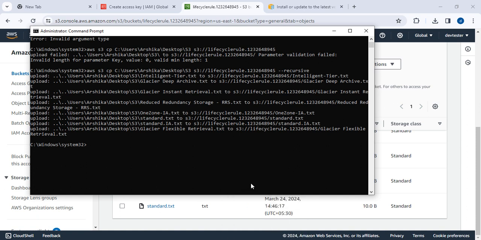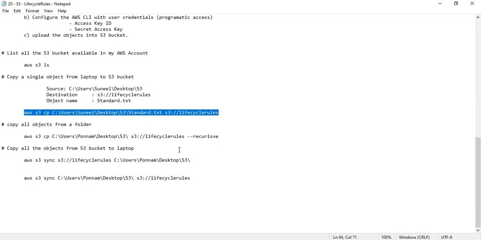So in this way, by using the CLI component, I will be able to upload my documents. Okay, and there are different activities we can perform on this. Just please have a look at this. For everything, aws is the common prefix, and whatever service you are using, if you are using S3, you can mention s3. If you are using EC2, you mention ec2. If you are using VPC, you mention vpc. AWS is the cloud provider and S3 is a service, and for the rest, if you are copying, cp, if you are syncing, the sync command, with source and destination, and whatever the activity. Everything is possible to be done by using the CLI.